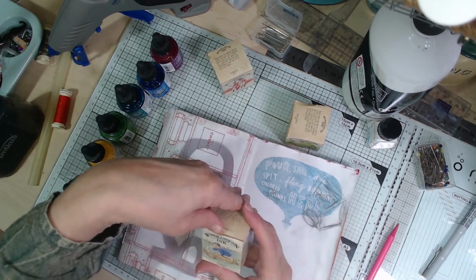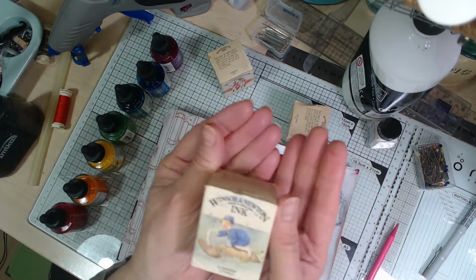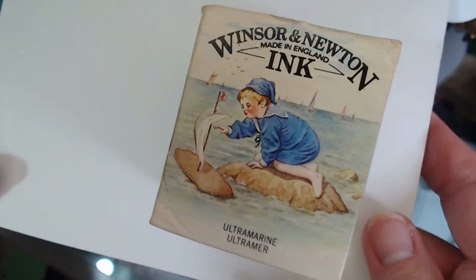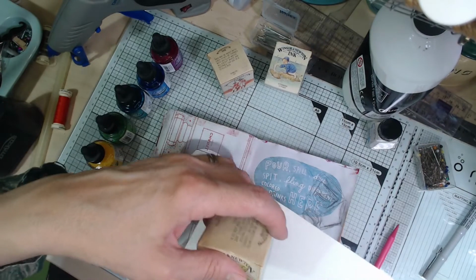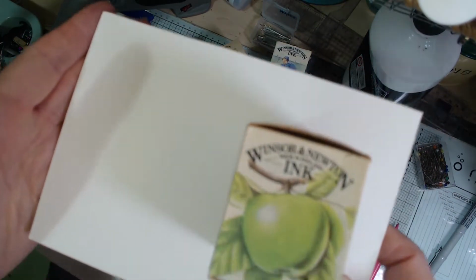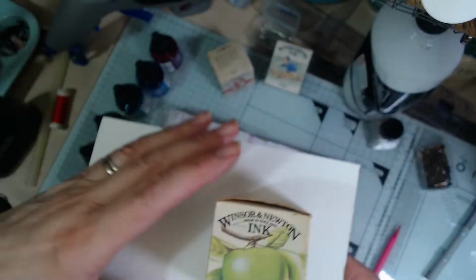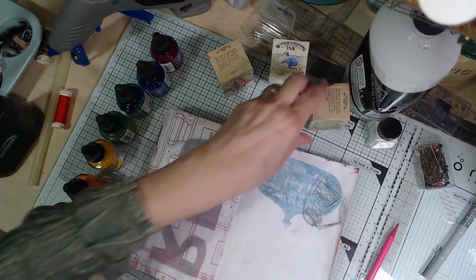This one is ultramarine. Look at that lovely little picture. Let's see if I can get it to actually focus. There we go. It's so beautiful. And then this one is apple green. They're lovely. I love every single one of these little illustrations.